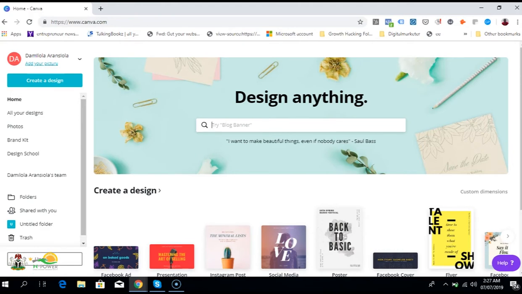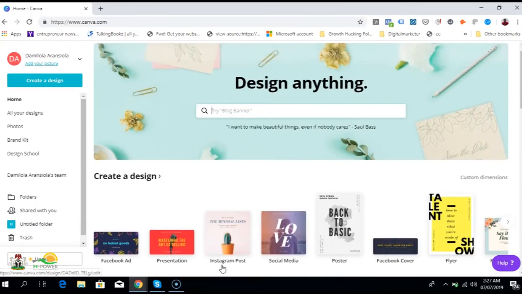Because I already have an account, I'll just dive quickly into how to navigate the platform. Basically, if you look at your right hand side, this is where all your designs are, and this is where you can find photos and brand kits. These are what you can use for yourself later on. And this is something for a team. I have a team that I use this with, but I'm not going to bore you with that. It's a lot of process, but let's dive into actually creating a design.